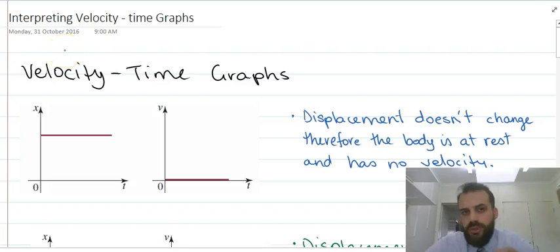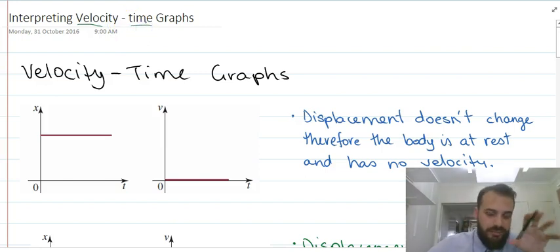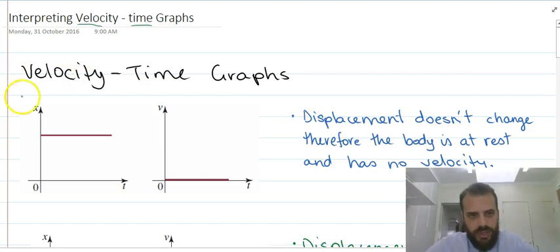So you can already interpret displacement time graphs. Now you really want to interpret velocity time graphs and see the relationship between the displacement time graph and the velocity time graph. So on my left here is a displacement time graph, and on my right is a velocity time graph. Now you shouldn't have trouble interpreting this. Some object started in front of the origin and stayed still. Now if that's the case, its velocity is 0.